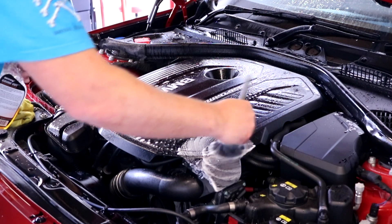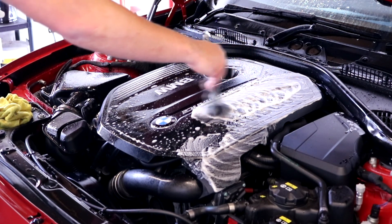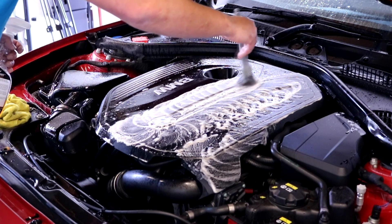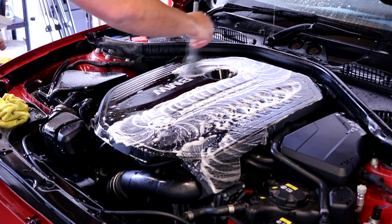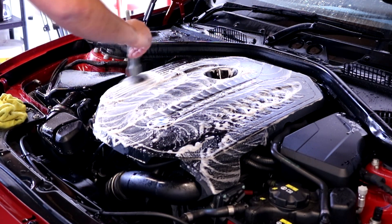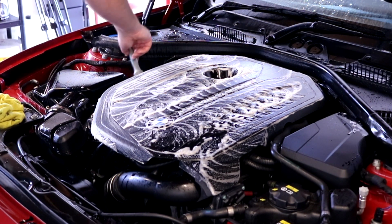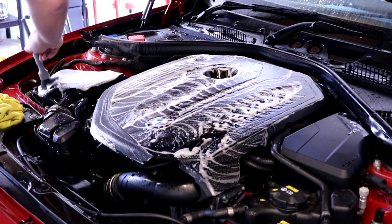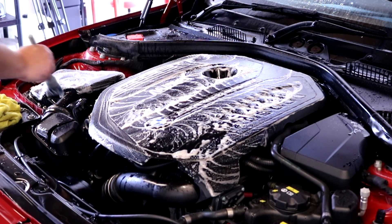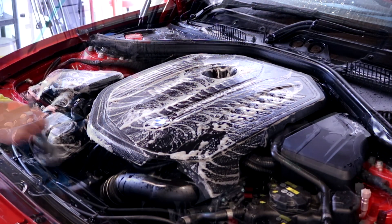Once the engine bay was clean I wanted to put some protection down on the various components. I'm a bit of a minimalist nowadays — when you're cleaning your car you spend time cleaning and then at the end putting protection on. You can definitely fall into a trap of throwing too much protection and dressings on things, and they can end up causing problems. I prefer to spend the time cleaning — the horrible boring bit, but probably the most important thing. I wanted to test out a few things in this video.